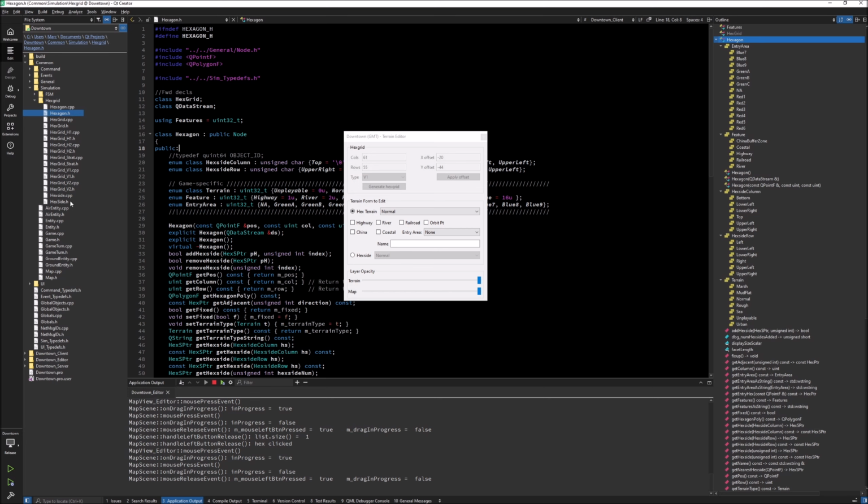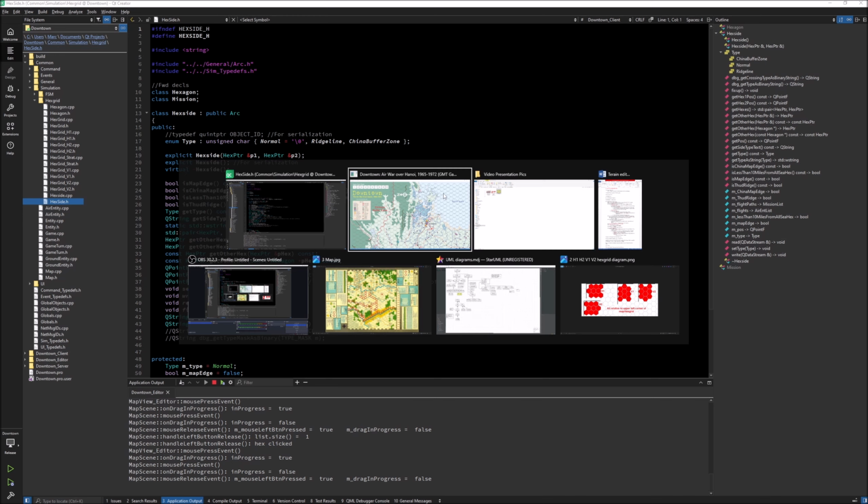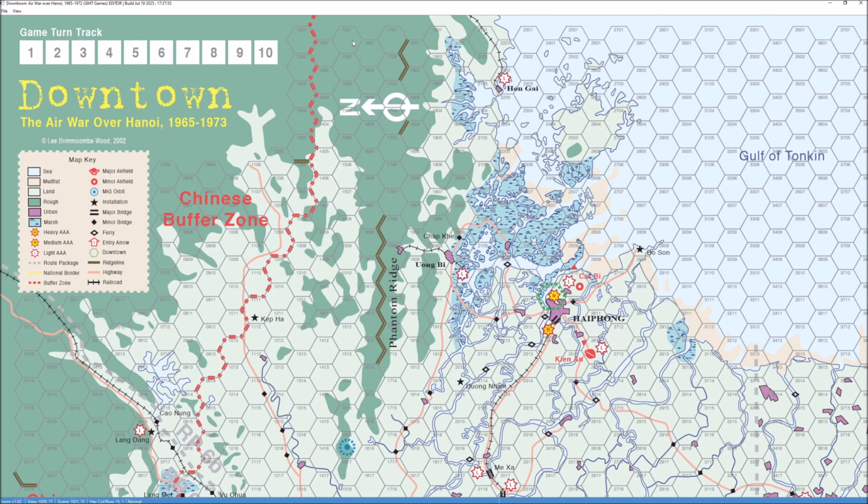A second hexagon-related class is the hexside class. So in this application, hexsides are actually represented separately from the hexagon class. So each hexagon class will be associated with 6 hexside objects, and each hexside object will normally be associated with 2 hexagons, but in the case of, for example, this hexside right here, it's only associated with a single hexagon because this hexagon would not exist.